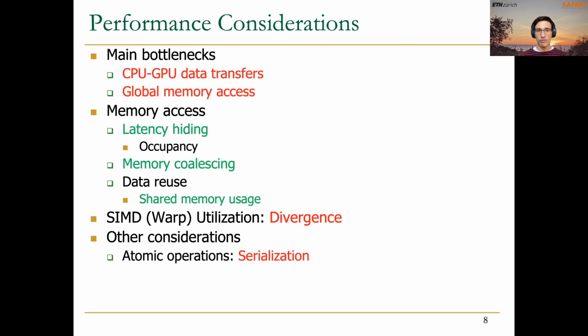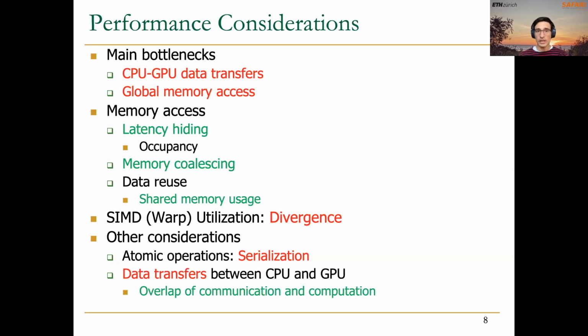in later lectures. The first one of them is the use of atomic operations that are read, modify, write operations that happen atomically, and they are extremely useful to avoid data races, but they also have the problem that they cause serialization, because if you have two threads running at the same time, for example, in the same warp, and they want to go to memory and update the same value in memory in an atomic manner, they will need to serialize. And when they have to serialize, what that means is that we are reducing the utilization of our SIMD units, and consequently, we are harming the performance.